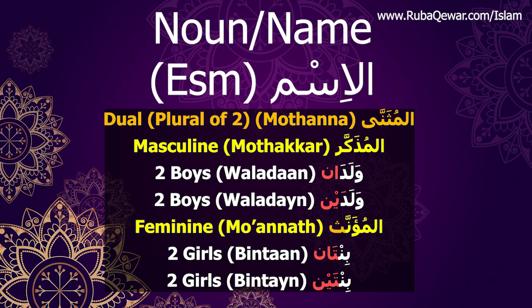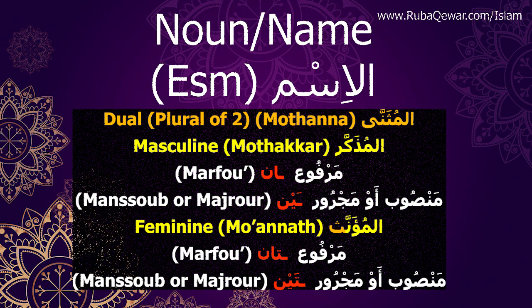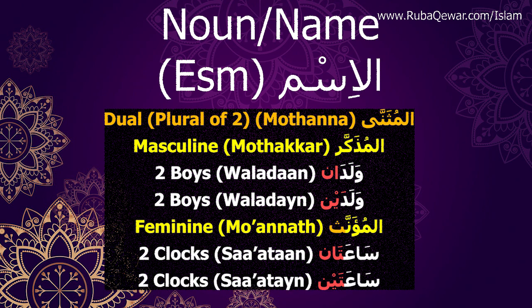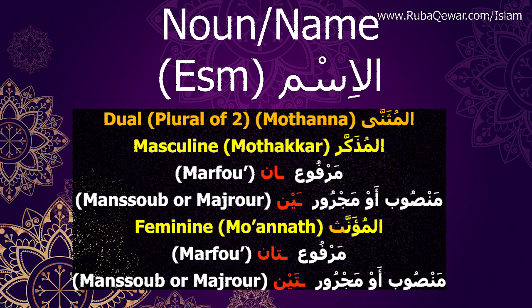Now, when do we use the alif and when do you use the ya? This is actually when we go to here, marfu', mansub, or majrur. Okay? For example, when I say bintan, bintain. Okay? When I say sa'atan, sa'atain. When do you use the alif noon and when do you use the ya noon? When it is marfu', there is no dhamma. There is alif noon. When it is mansub and majrur, we use the ya noon.